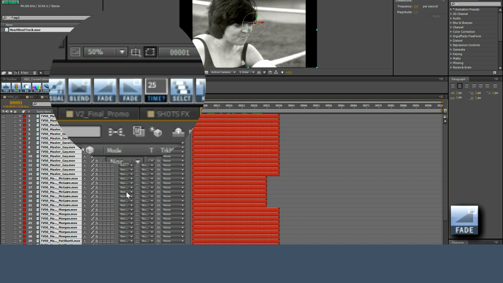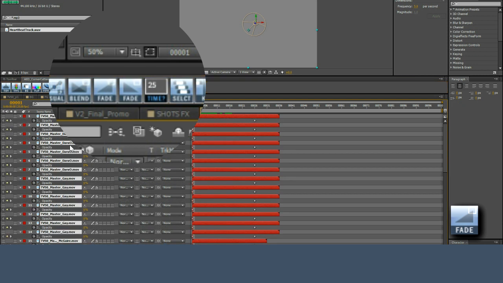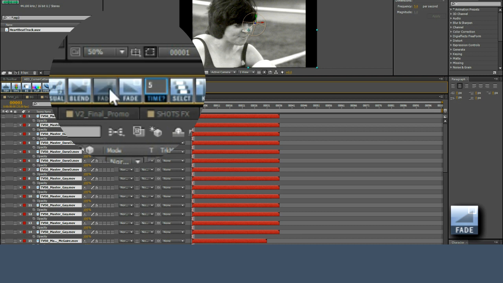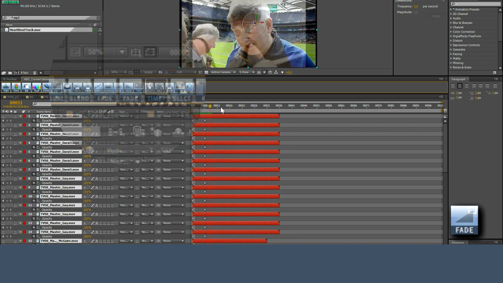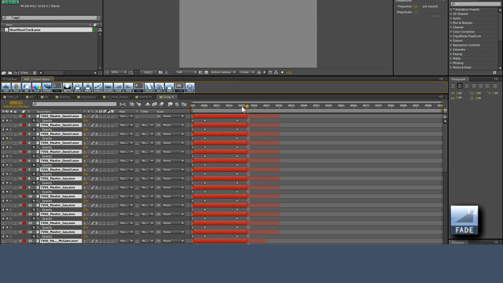So if I select my 3 layers and I click fade in, it'll fade all those layers in over 25 frames. If I hit T on my keyboard and reveal my opacity, you can see the keyframes of those layers over 25 frames. You know what, I'll do it over 5 frames. Fade them in over 5 frames, get them in nice and quick, and maybe fade them out over, you know, maybe get them off quickly, maybe 4 frames. So just click my fade out button. So there you go, self-explanatory for the fade in, fade out.